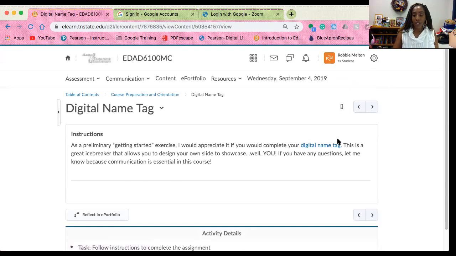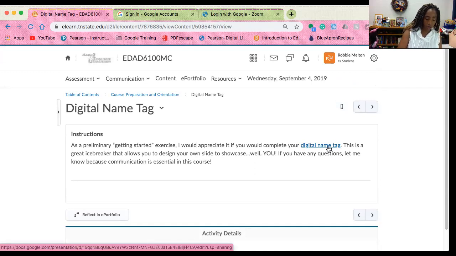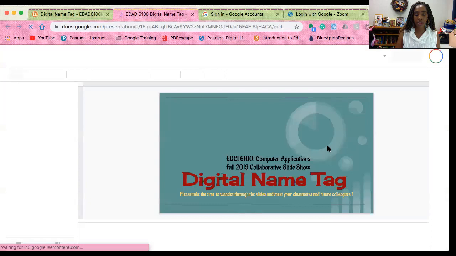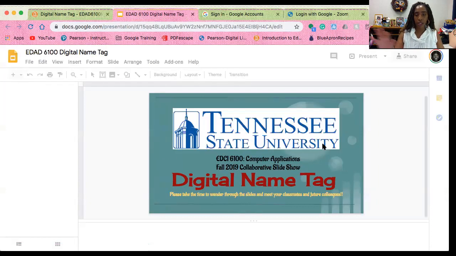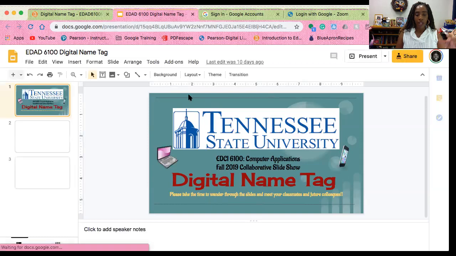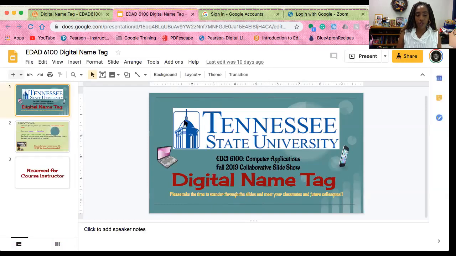Then they're going to create a digital name tag. And I would like for you to go ahead and do this, because I need to add the Gmail directions. We're asking the participants to create a digital name tag. And what would happen is they're going to go to this link, which basically opens up a screen in Google Docs. And they have an opportunity to introduce themselves.